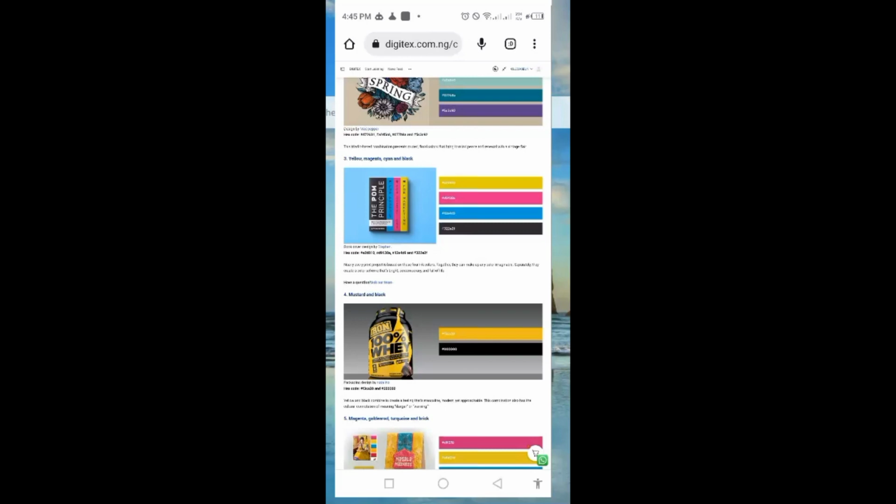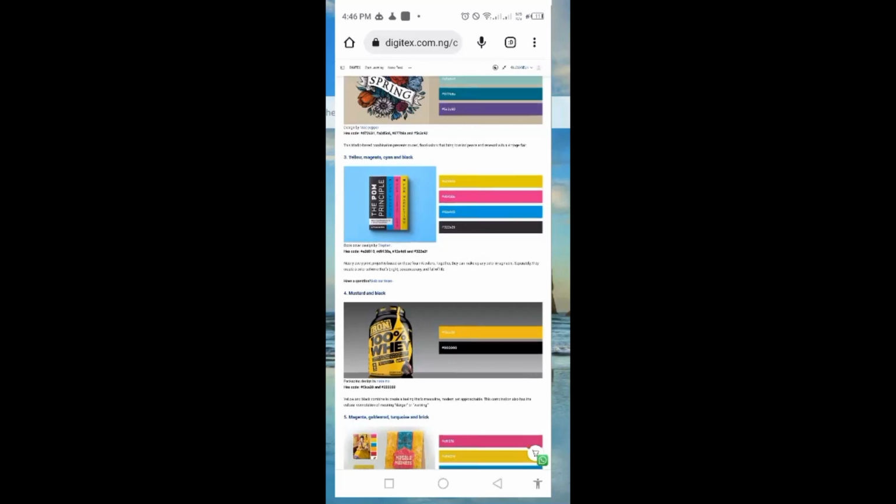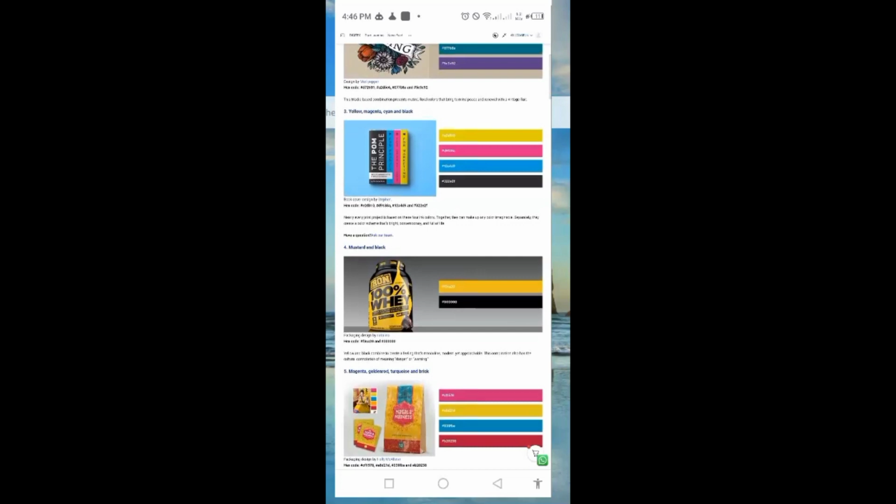So if you want to make a design, all you need to do is to look for an appropriate color combination before you proceed with your design. That is one of the background things you need to do before you go into your Canva, into your PixelLab to say, okay, I want to design this, I want to design that. You need to settle down and have a conclusion on the color combination you want to use. Here we have 33 color combinations. You can go over here to simplify your process of designing and choose the right color combination for yourself.